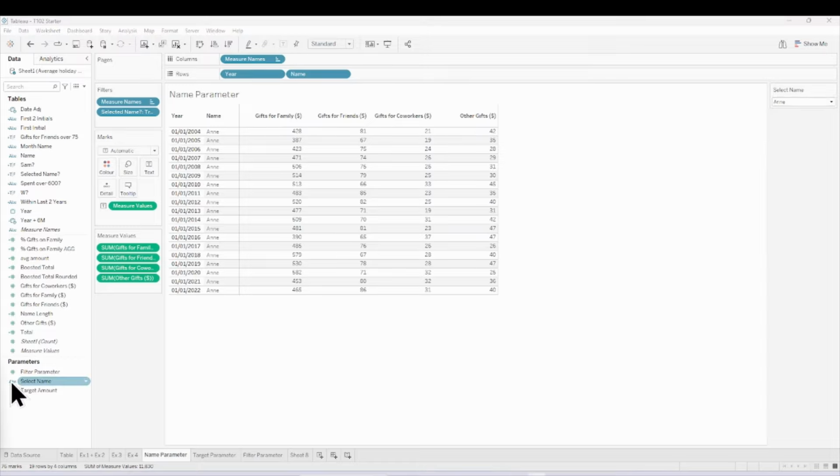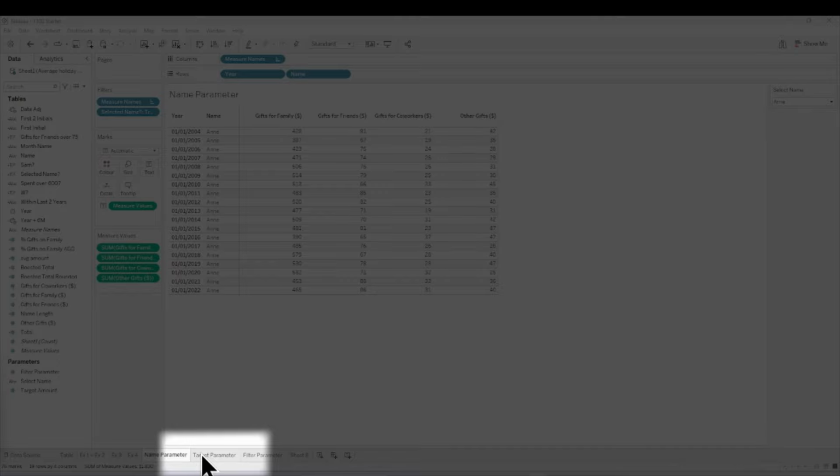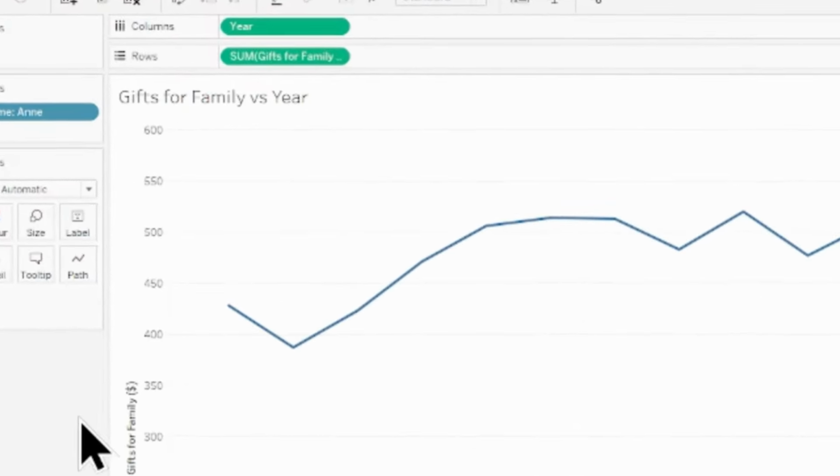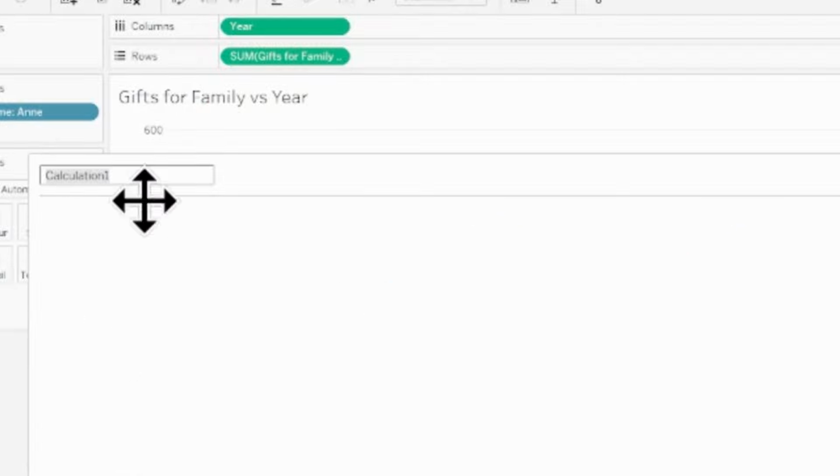So that's the first of our parameter examples. The next one we're going to look at is this target parameter sheet. So you'll see that we've got here a line chart by year showing the total of gifts for family for only Anne. So let's imagine we want to highlight all of the points that have a value over what we're going to call our target field. So what we're going to do here is create a calculated field called "above target?"